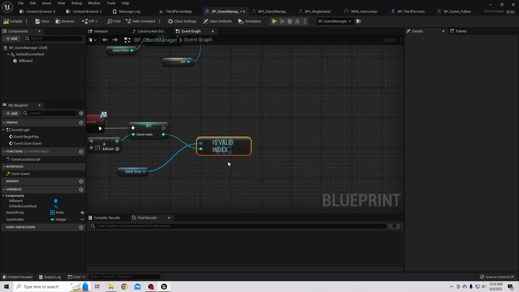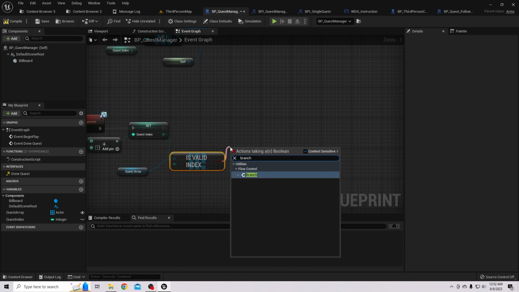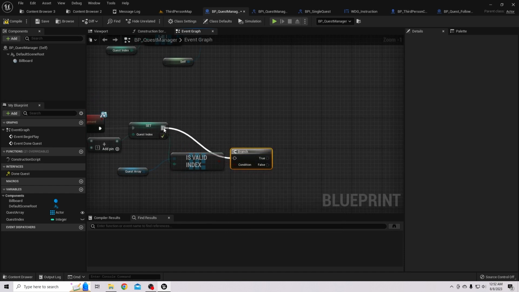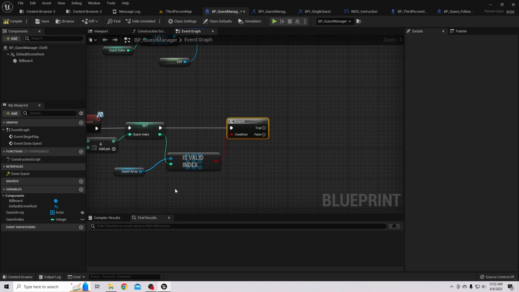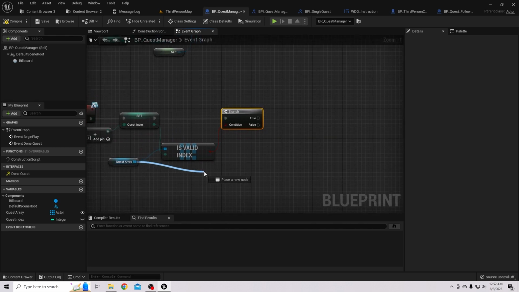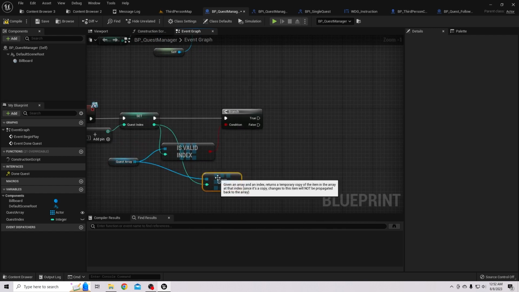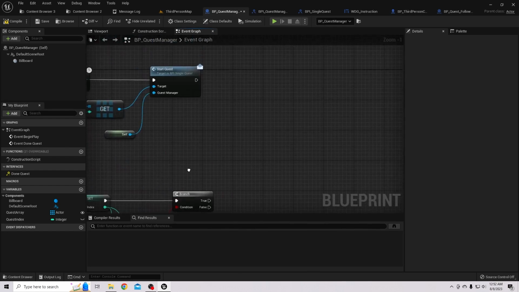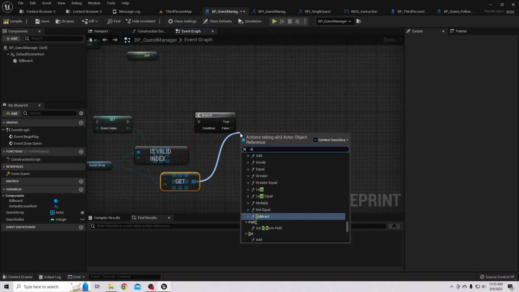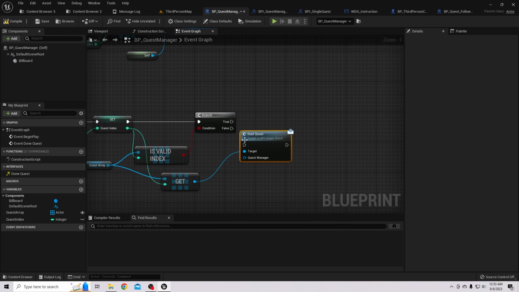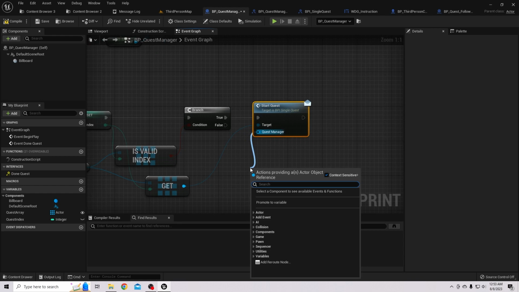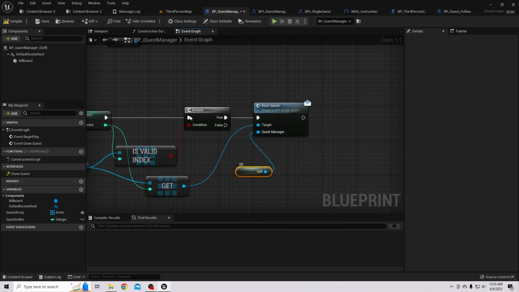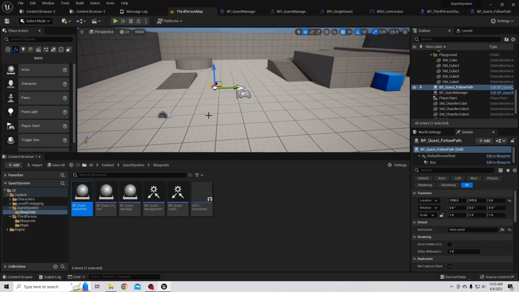If it is valid, we can get this next quest and call the start quest function. Let's pass this as self.